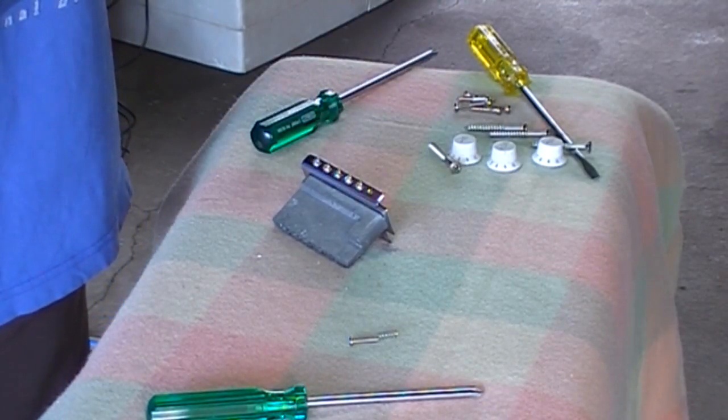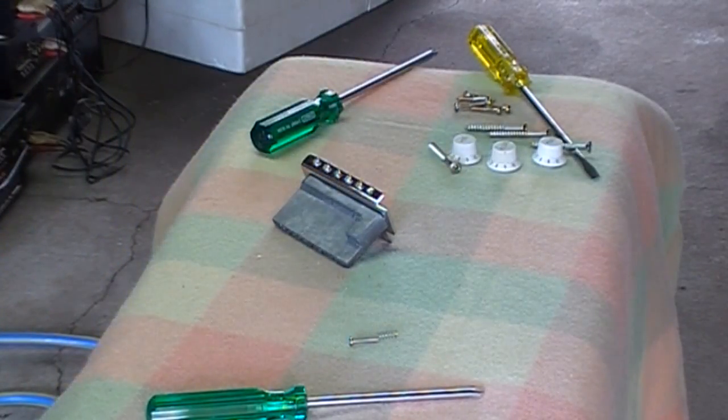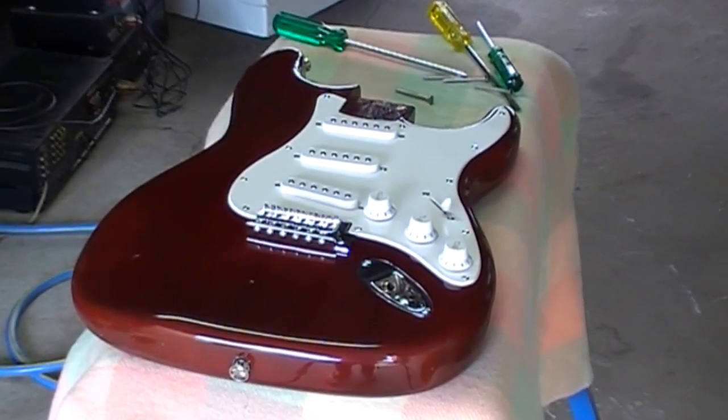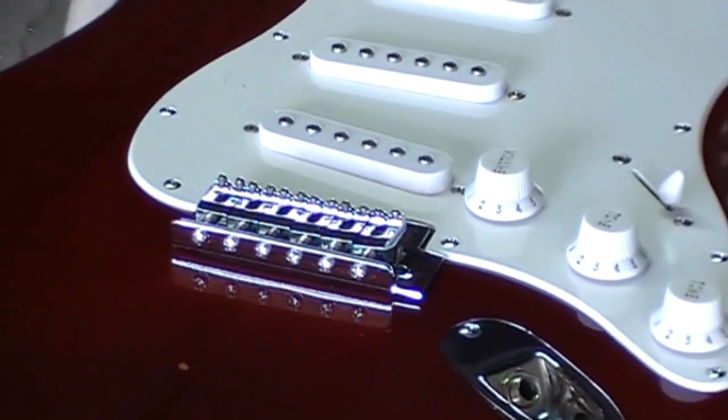Sort of mentioned that. I'm standing here doing this, and just sitting there doing that. Yeah, so that bit's done. Got a lot of muck off it. Yeah, the chrome's all looking nice and chromed again.